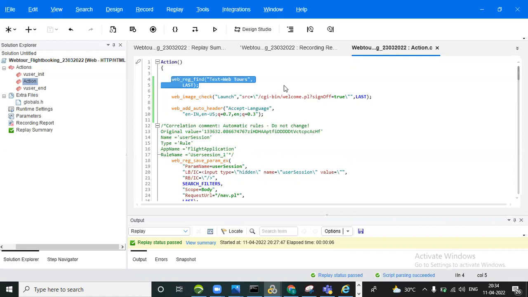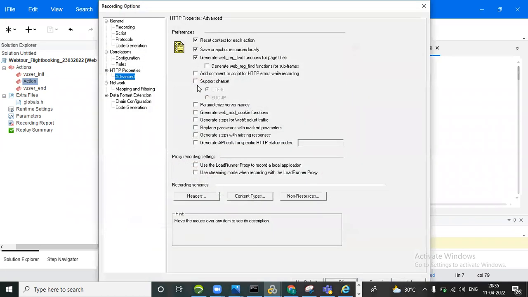The arguments are the parameter name, and the path of the image file, like src is equal to the path, and then the last argument. And same as web break find, the arguments are the text and the save count. You need to enable the image and text checks also.